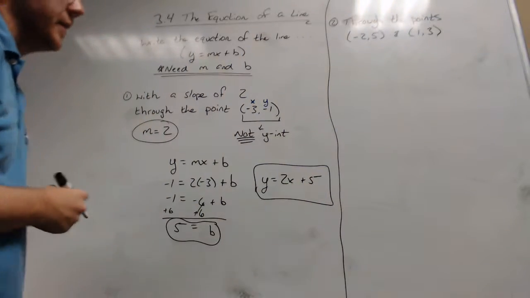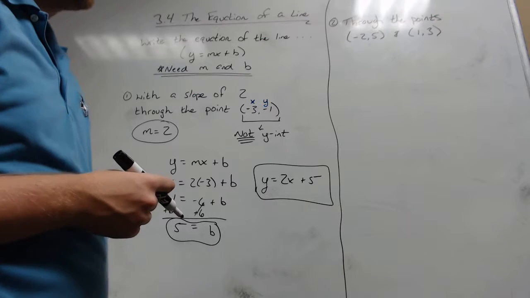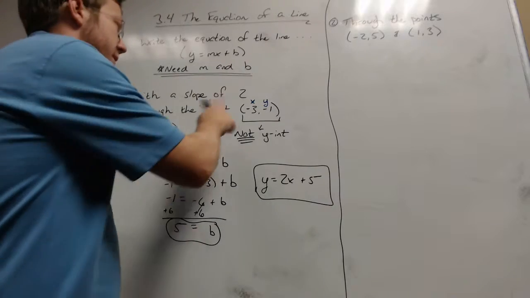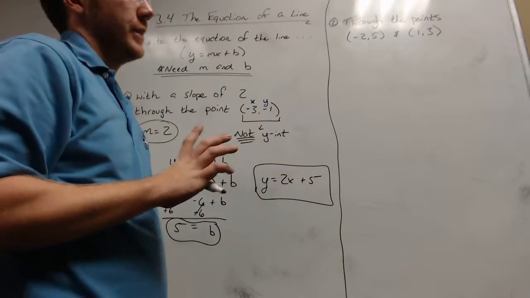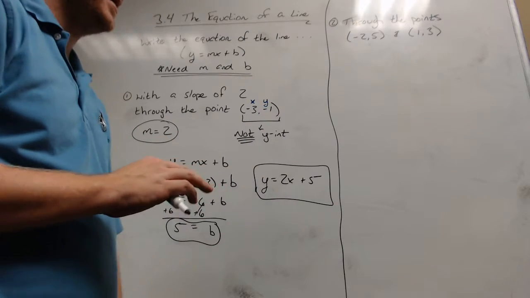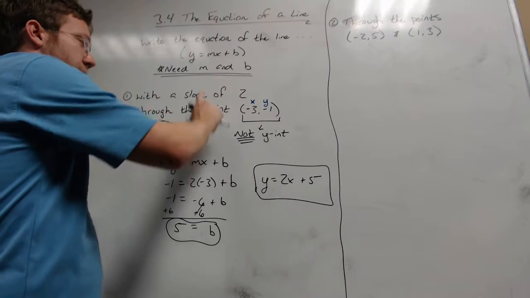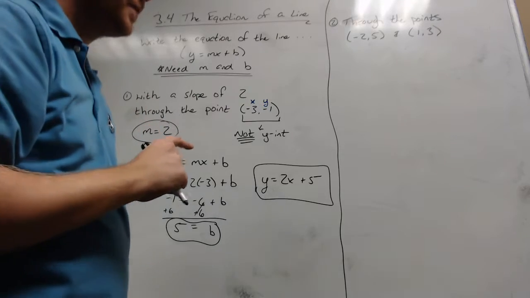-2, 5, and 1, 3. Right. So in this case, I don't tell you what a slope is, and I don't tell you what the y-intercept is. I just give you two random points that are on my line. This still is enough information to find the equation. We're just going to need to do a little bit of work to find what m is, and then we can play the same game as here and figure out what b is. So let's find m first.